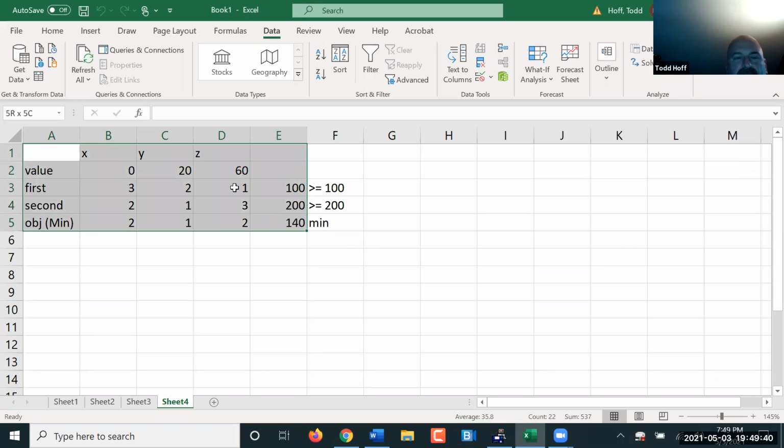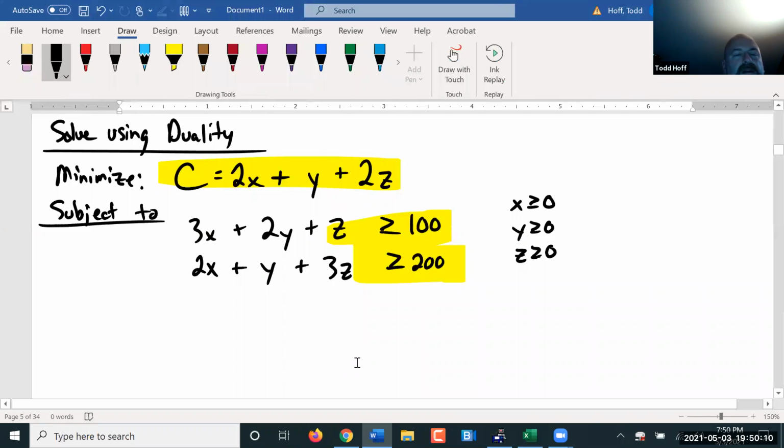If you get good at typing these formulas in, the key is you just put in the coefficients here. You'll leave a blank row here for the variables, and then these are the formulas for those coefficients go here. And so this is actually your first constraint, second constraint in your objective function. This is just values that are the coefficients of each of those variables that you use to set up those equations here. Well, let's go back now to Word and look at solving this with duality.